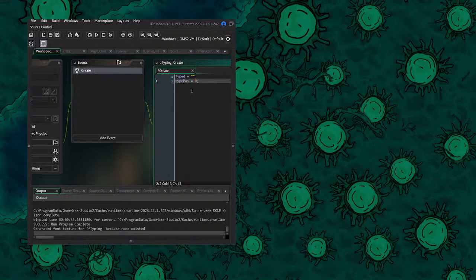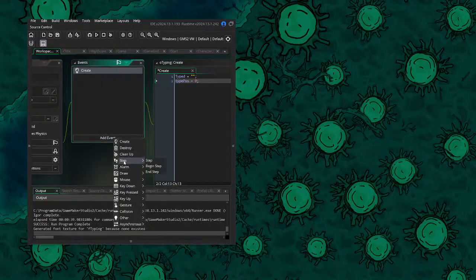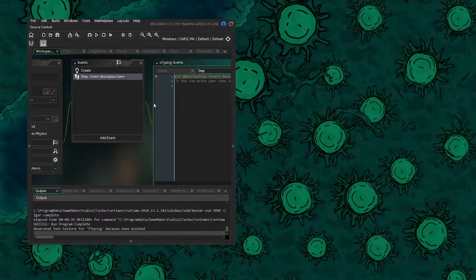And these are the spaces that I'm going to use, or these are the variables. And next there's a step event. And then I'm gonna copy all of this.